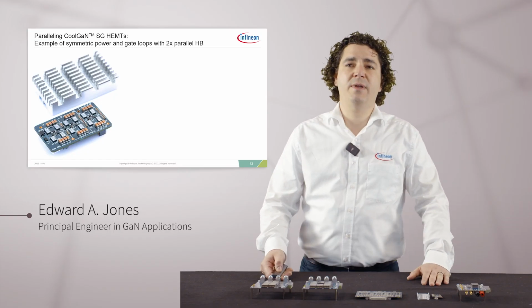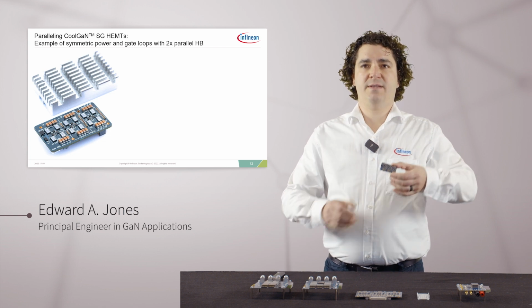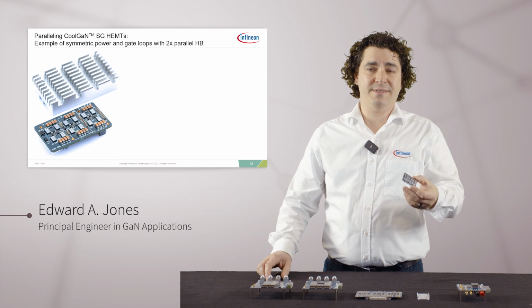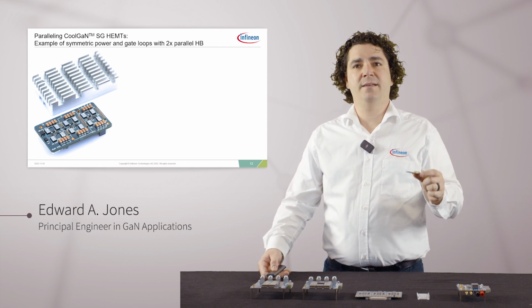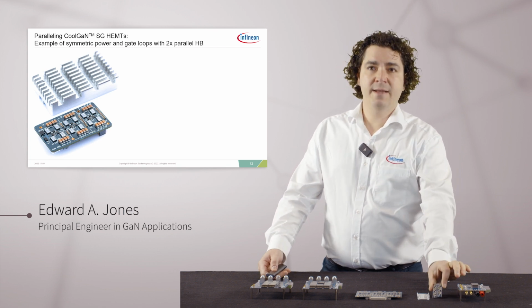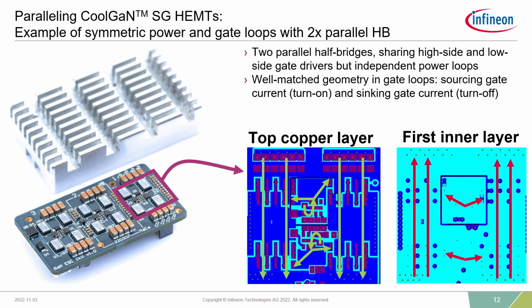Here's one approach of how we can do this in a very small motor drive. This is a 48 volt, 1 kilowatt motor drive with two devices in parallel. You can see it's very, very small. We actually call it the matchbox because it fits nicely inside a standard size matchbox with still space to spare for all the matches. What we do here is we have two paralleled half bridges. I'm not talking about paralleling devices here. We're actually paralleling two half bridges.